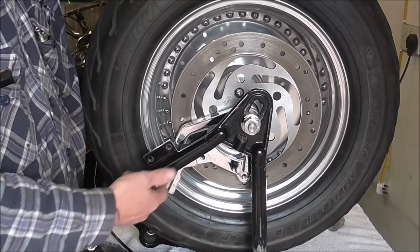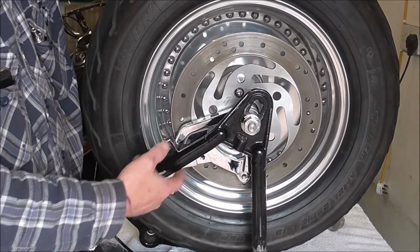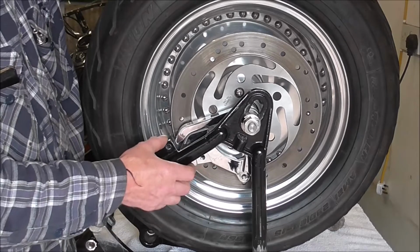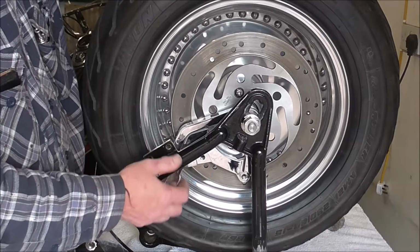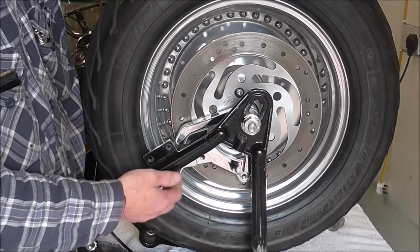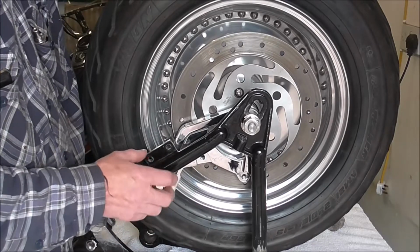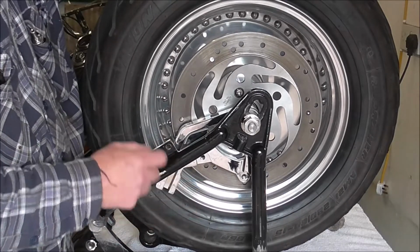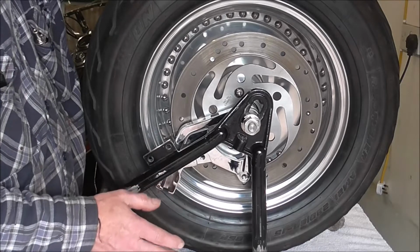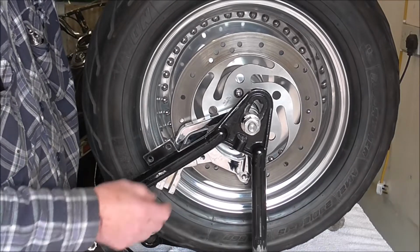So when I'm cleaning it up for welding, I'm not only taking black paint off, I've got to take the chrome off as well, because if you try and weld through the chrome, the chrome plating and the nickel plating underneath will contaminate your weld, which could possibly result in a weak weld. That's the last thing you want. So it has been ground up and the chrome's been taken off as well as the paint.